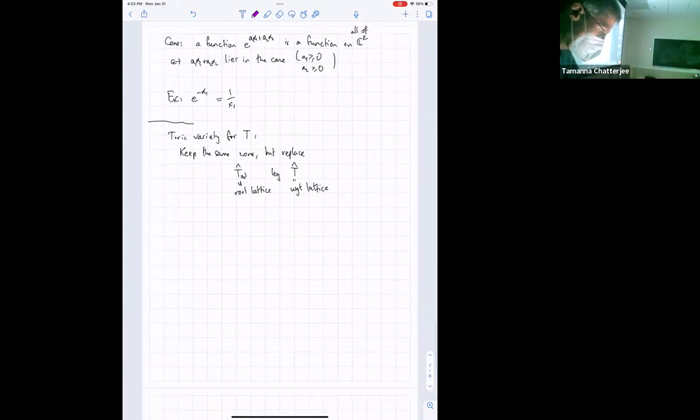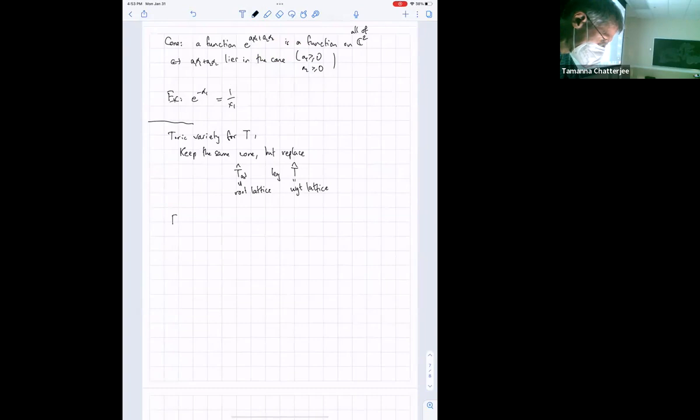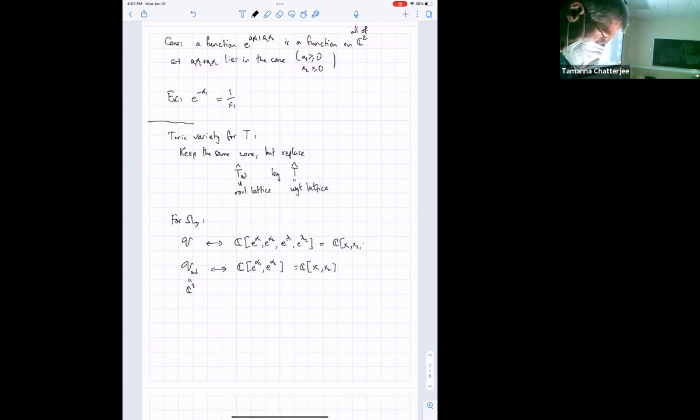And so for SL3, and it's actually a little bit more complicated for SL4 and so on, but for SL3, what you get is V, the functions on V here. When we said V add, which was C2, this looked like the polynomial ring in e^α1 and e^α2, which we call C[x1, x2]. Here, I still have to take e^α1, e^α2, but I also need e^λ1 and e^λ2. So in a sense, I have four generators here. I'll call them w1 and w2 for the moment. But V itself is not a polynomial ring because it's not just generated by two of those. I actually need all four generators. I can't remove any of those generators.